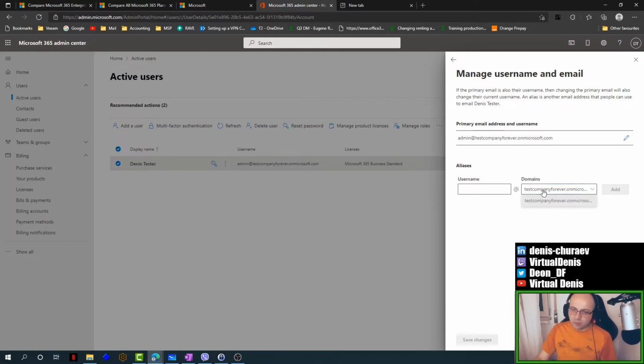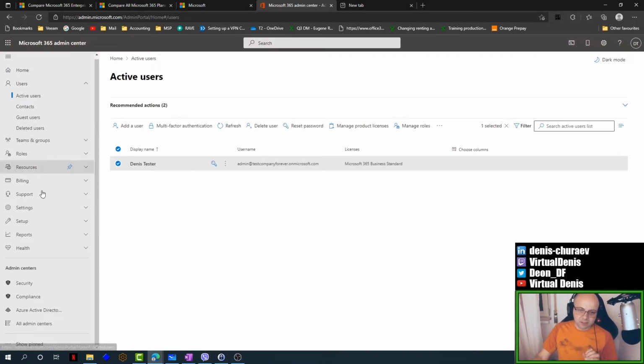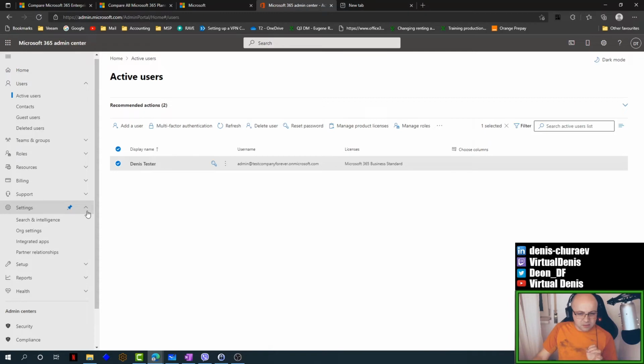In order to be able to do that, you need to add the domain. That will be something that you will do on the left. You click show all. There are a lot more options. Let's close billing. You see there is a lot of options. And in setup, hold on. Is it not settings? No, it's not settings. So here you are supposed to see domains, but it's not available yet. I can tell you why, because we didn't have the license yet. So the option didn't get activated.